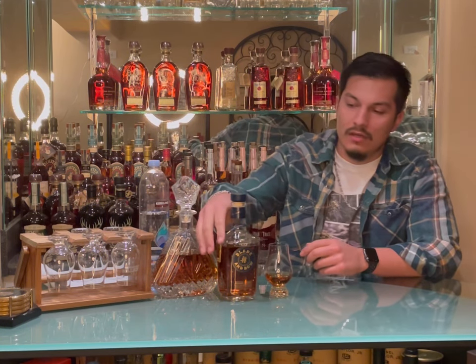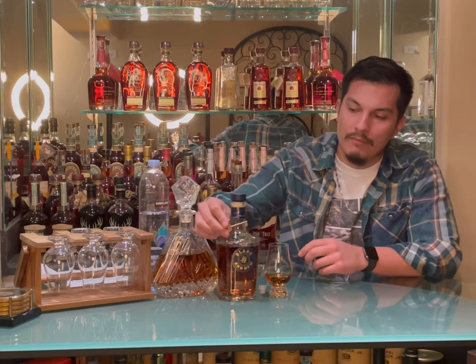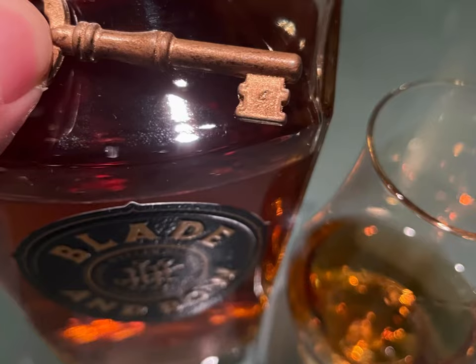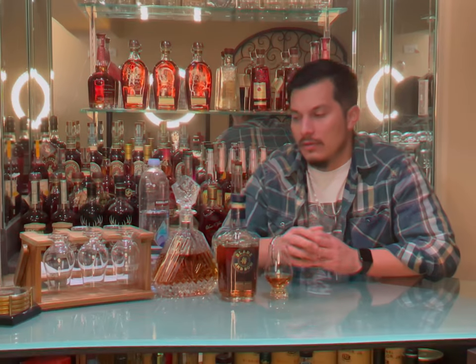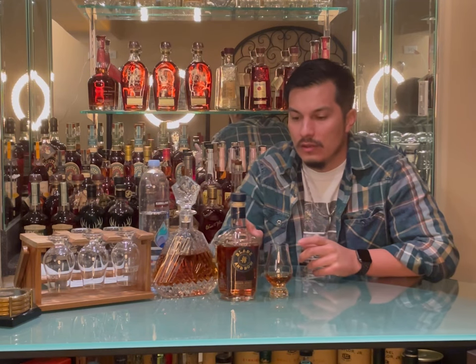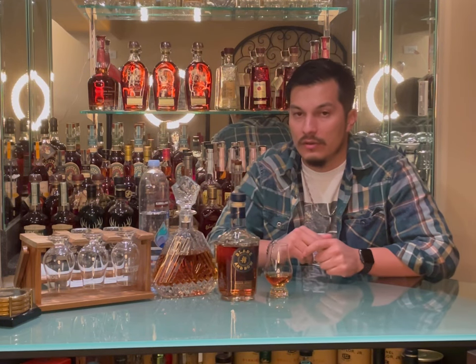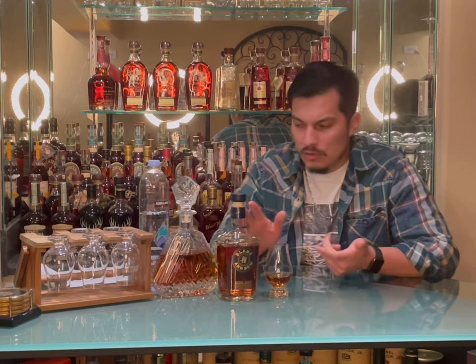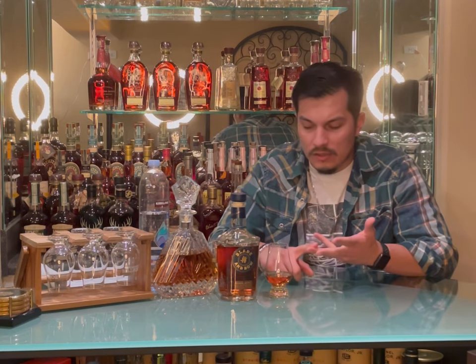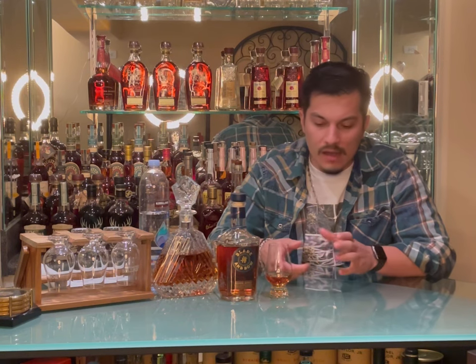In fact, this little key here on the side — I'll throw a little picture up — mine is key number four, and they tribute the keys to the five keys that used to hang off the doors of the Stitzel Weller distillery. The five keys represent grains, yeast, distillation, fermentation, and aging.